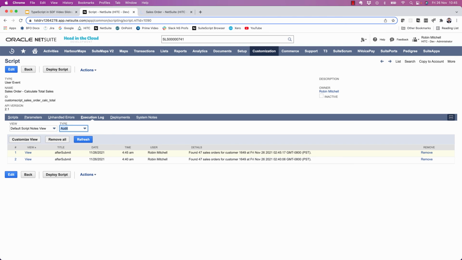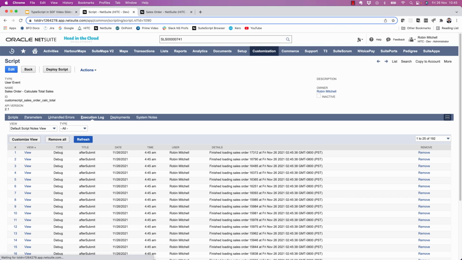So this time we started loading at 17 seconds past the minute, and we finished at 38 seconds. So it came down to 21 seconds. So that cuts off a significant amount of processing time here, and the impact would be much greater in slower NetSuite accounts. And that's the power of asynchronous processing.